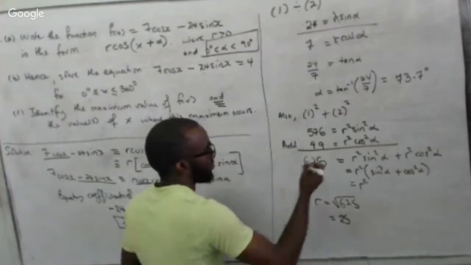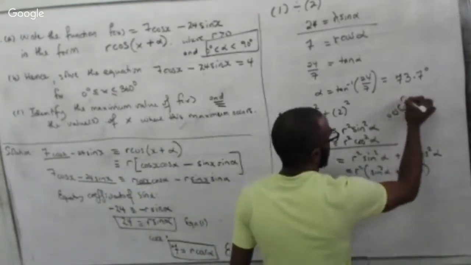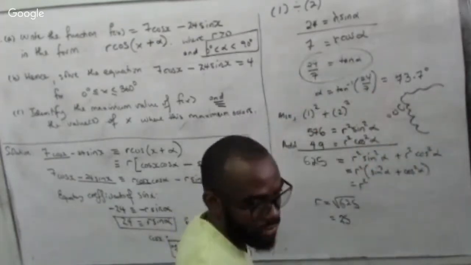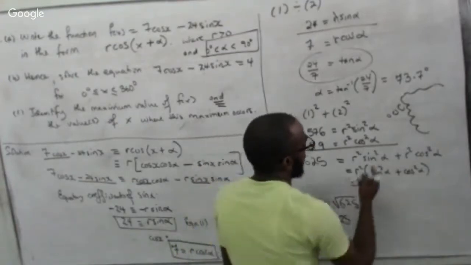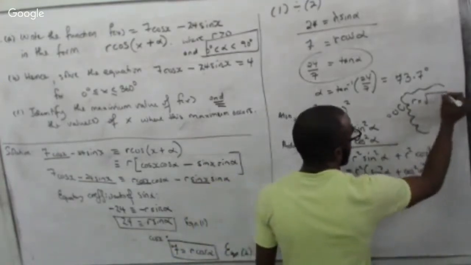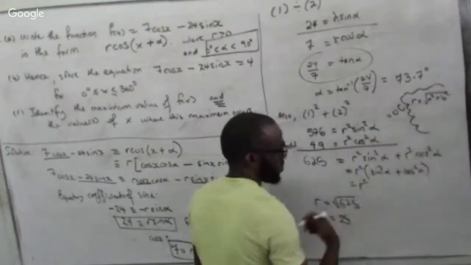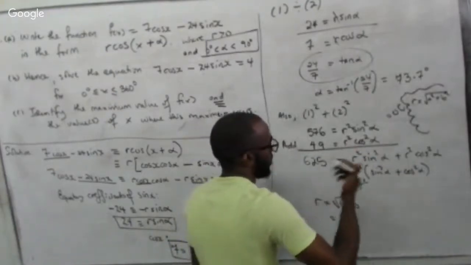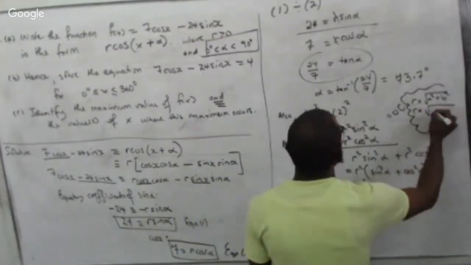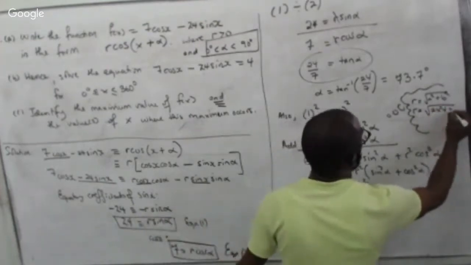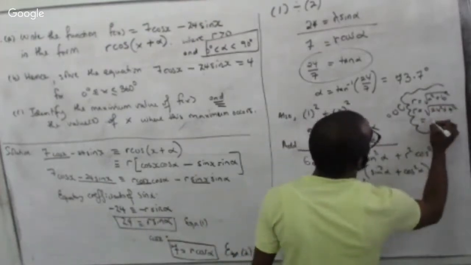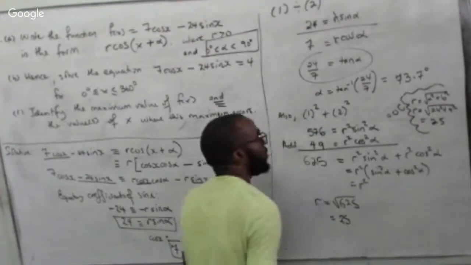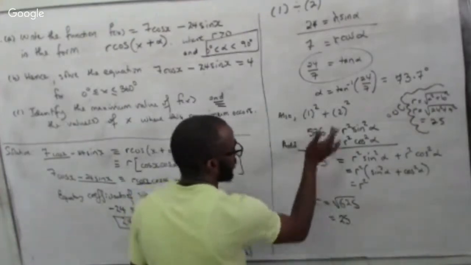In the exam, since it's a multiple choice exam, even if you cannot remember the formula for the angle, you can recall this formula: R is always the square root of a squared plus b squared. This one will always work. This one does not always work. So you'd have seen that R would have been equal to the square root of 24 squared plus 7 squared. And when you plug that in, especially in a fancy calculator, if it was a root, you'll get the exact value still. That's essentially what happens here.